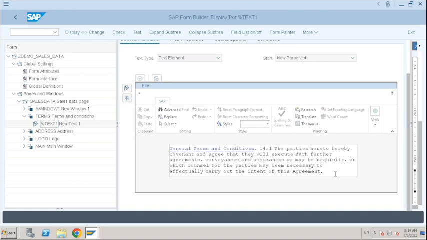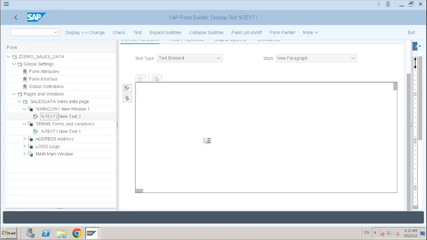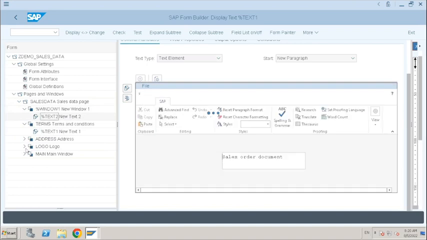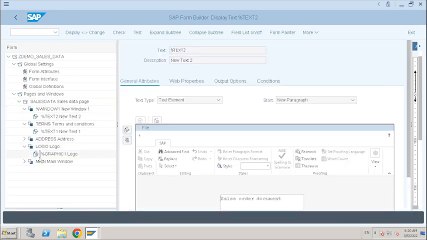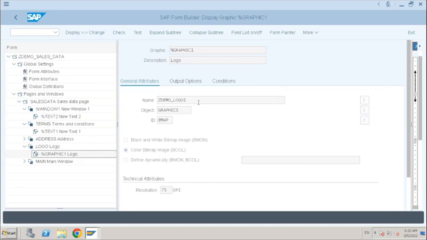Okay, sir. We are just referring to that name in the graphics section. We are just referring to that logo name, right? We are not uploading the logo itself to the smart form. We are just referring to that name, so that logo will be displayed here.